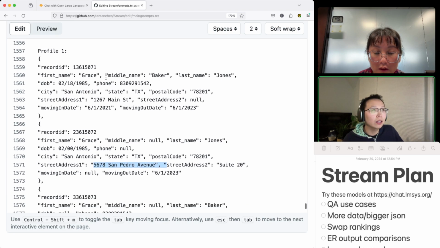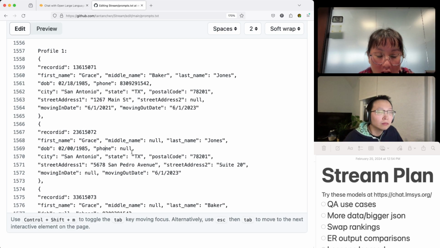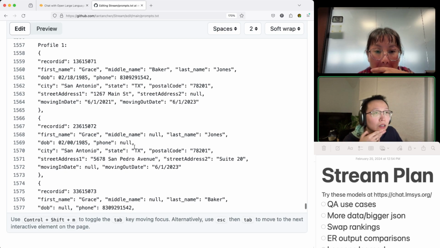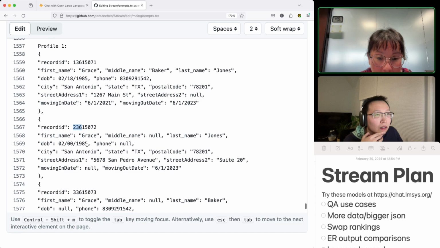No, well, it's the same Grace, I guess, but I added in more data because I wanted additional data. Oh, sorry, I mean in profile two, you have record ID 236, right? Record ID 236. What about it? Is it exactly the same, like the same sort of blob?